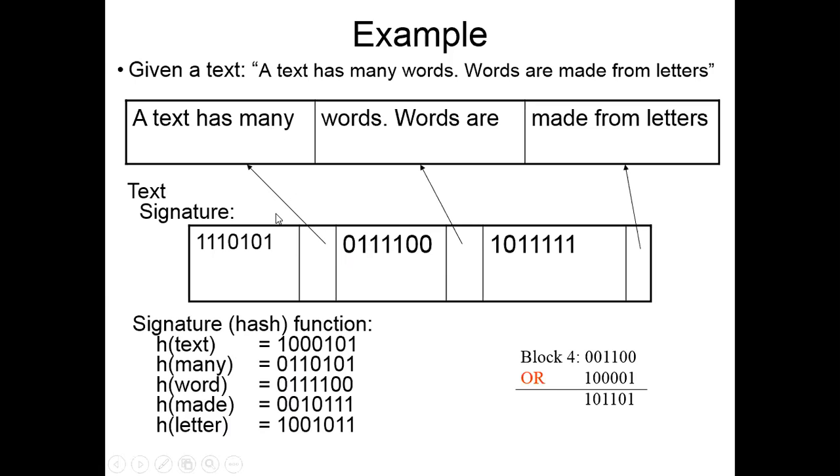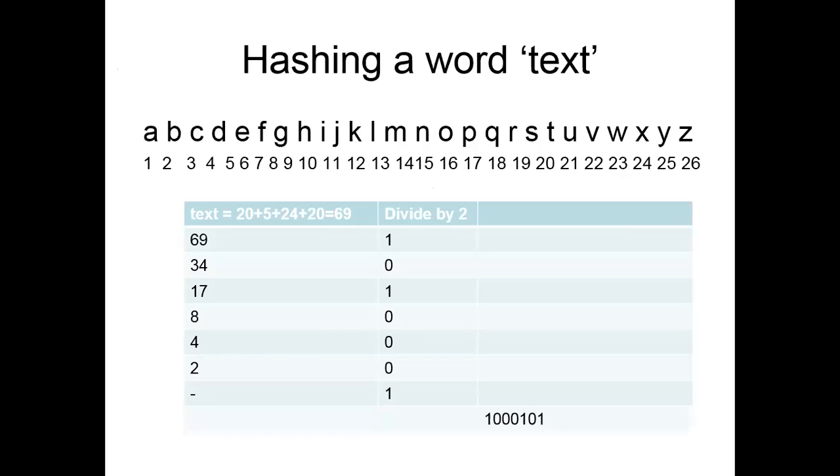Once we represent every block with the block signature, which is calculated by hashing every word in that block and ORing the binary forms representing every word in the given block, we then use the block signatures for searching. Given a query, if the query signature is similar to one of the block signatures, that means that document contains the query.